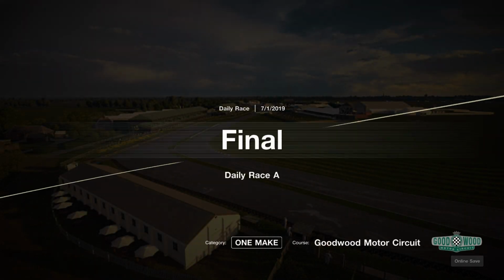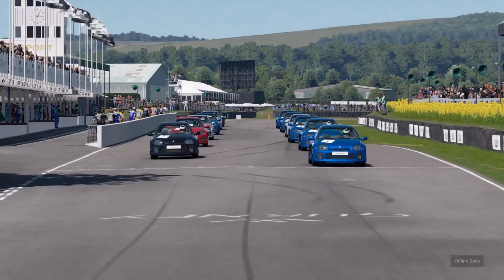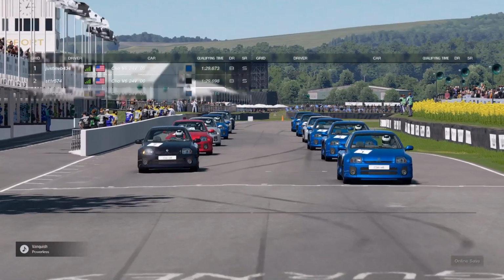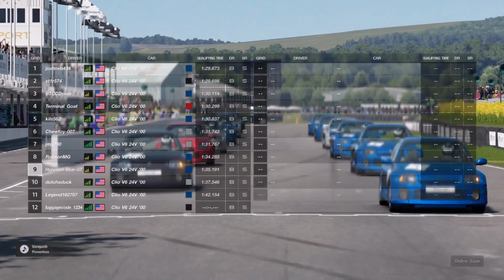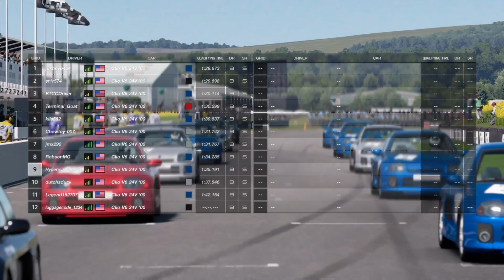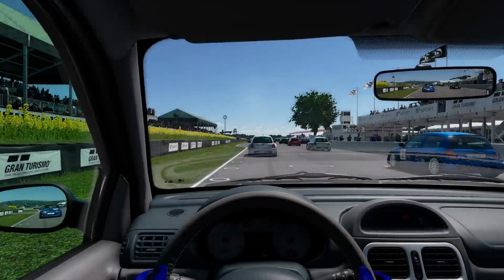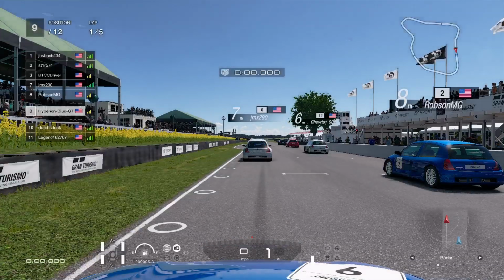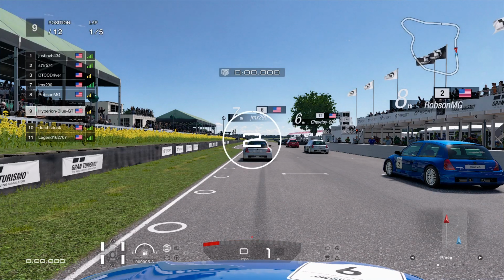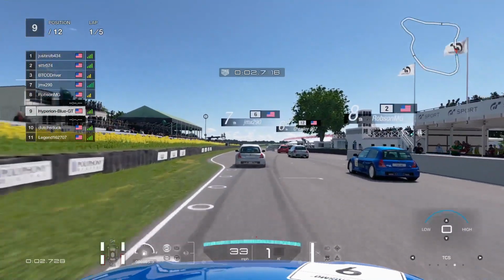Time for a one-make race to get started. One chance of a Renault Sport Clio at a given time until we get ready. Just going to have to flash signals at where I'm at. Alright, engine revving up. This is going to be a regular starting grid, and that's just the way it goes.